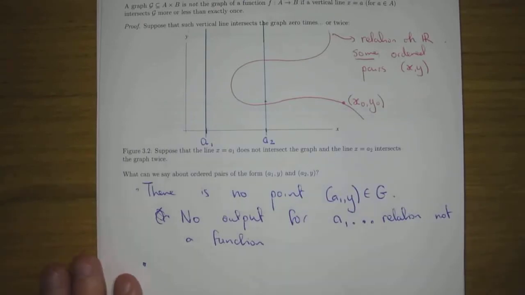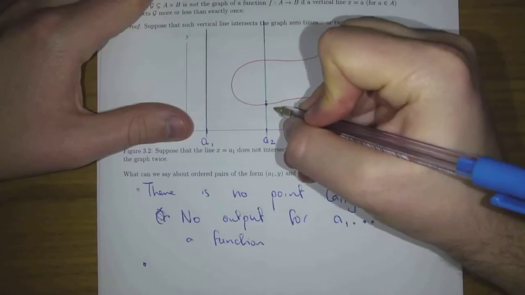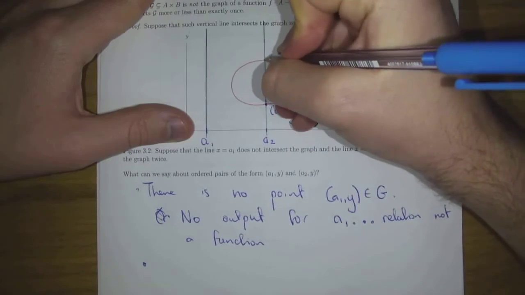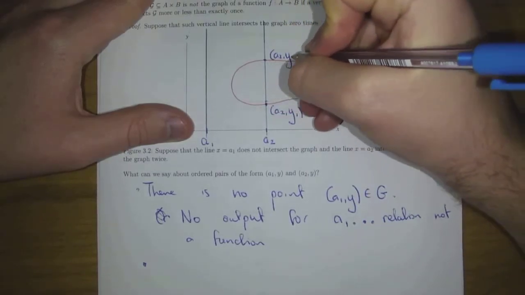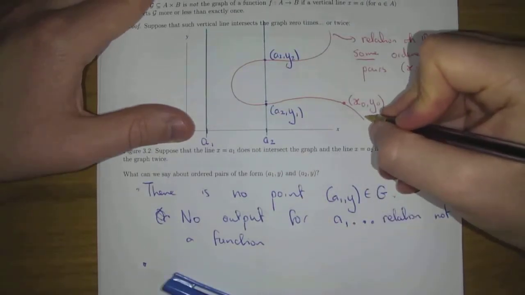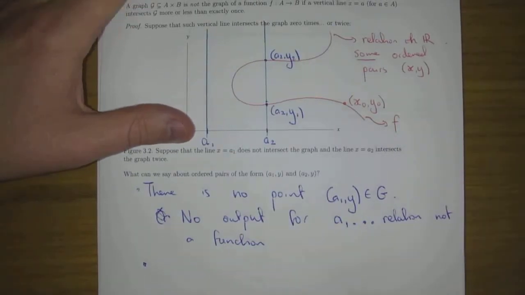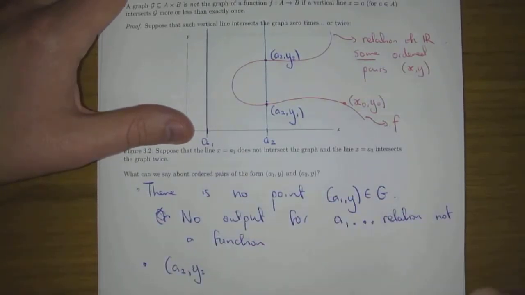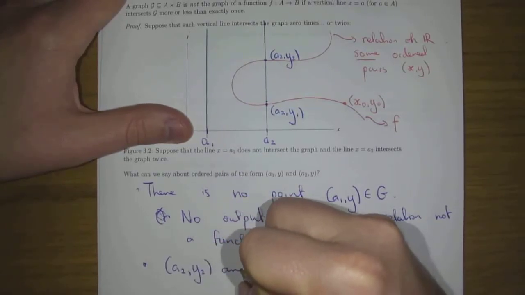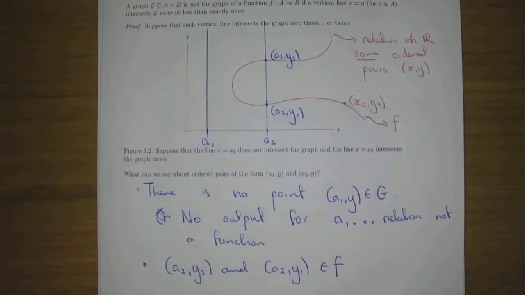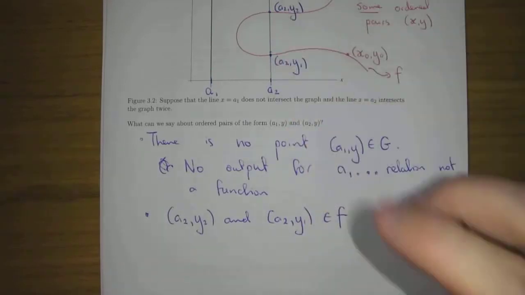it's not a function. Now the other possibility is if it intersects more than once. So let's look at the coordinates here. So this is, say, a2, we'll call this y1, and this we'll call a2, y2. So this relation, which I'm going to call R now, well, I better call it f, I suppose. But that suggests it's a function, it's actually not. So we have (a2, y2), and actually we're going to draw pictures of these in terms of arrow diagrams, and (a2, y1) in f. Yeah, I think what we're going to have to do now is draw the arrow diagram for this.